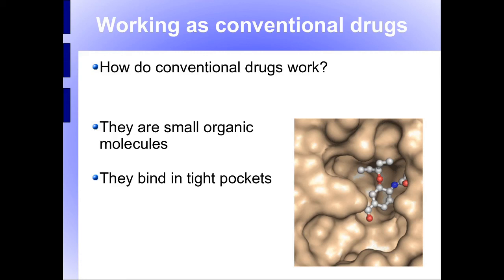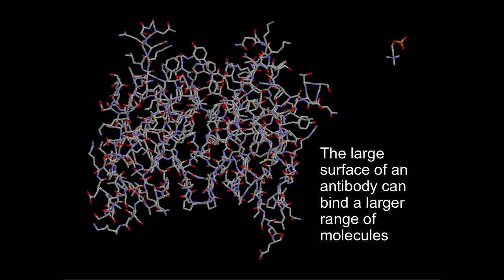Now that means that many targets are not druggable using small molecule drugs. So if you think of wanting to disrupt, for example, a protein-protein interaction, or you want to bind to something having a convex surface, for example, a hormone that would normally bind into a receptor, in those instances, small organic molecules won't work, but antibodies become ideal.